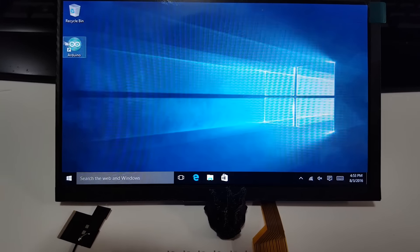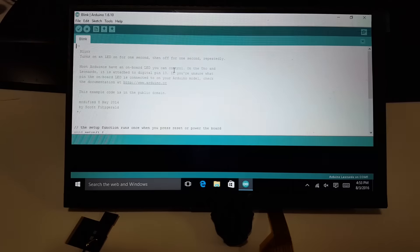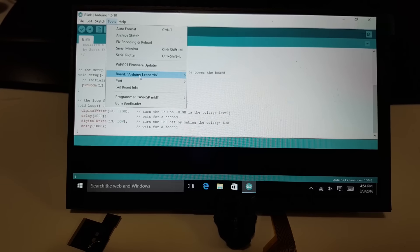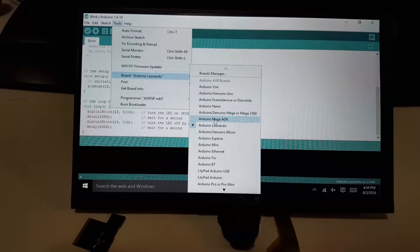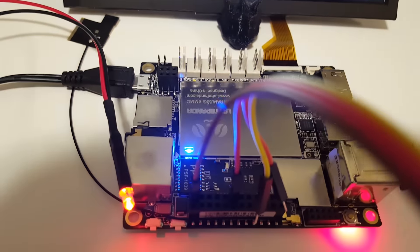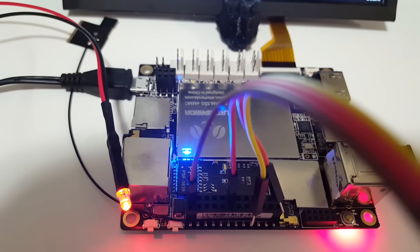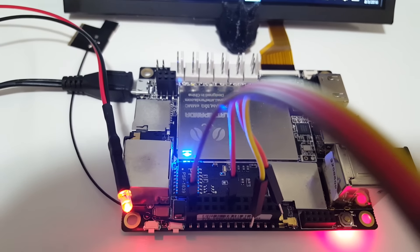Coding in Arduino is pretty easy — just run the Arduino software, select the correct COM port and board, and upload an example. One thing I didn't like about this device is the blue light that flashes. It's very obnoxious. I know it notifies you when Arduino is running, but when you run something like a blinky sketch it just keeps flashing on and off. I could probably stick some tape over it, but it is annoying.